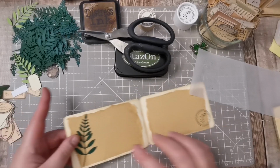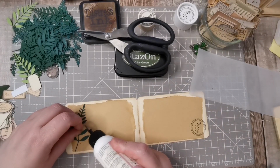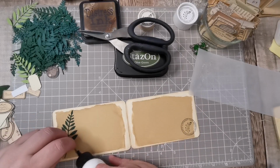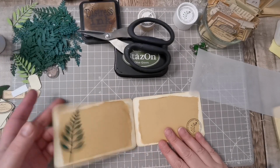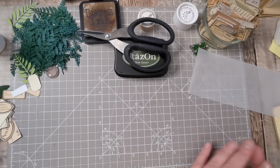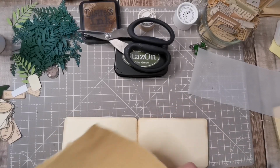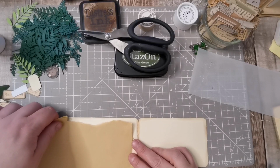So that's one. I think I will have to go in with my pen. But yeah, I just find it so mind-numbing just going up and down each leaf. It's woof. So that's one. Quite happy with that. That's down this side. Let's go that way, down tight. Yeah.